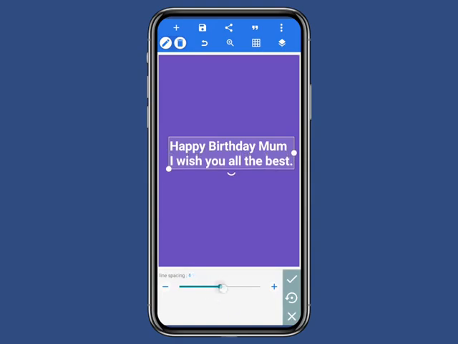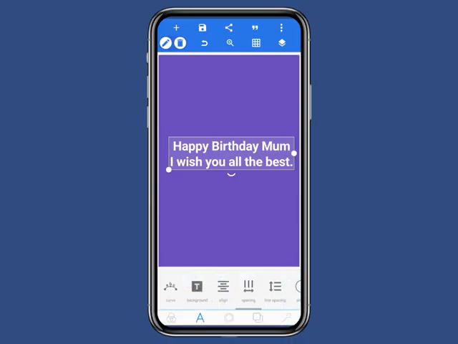Now I want this write-up to be aligned in the middle. I come to this alignment. Look at me, it is in the middle. If I do it like this, it will align to the left. Like this, it aligns to the right. So I will do a video on alignment so that you can really understand what I mean. You'll use alignment for your designs to make your design look outstanding. So you can align this to the left, to the right, or to the middle, to give you what you want.